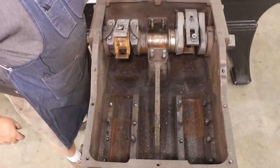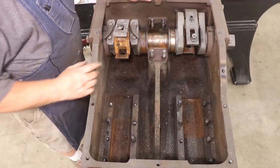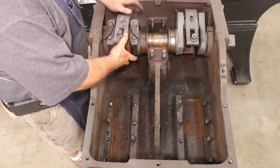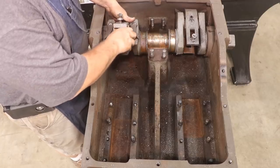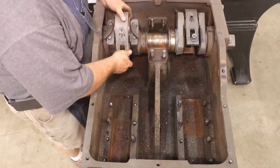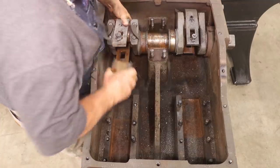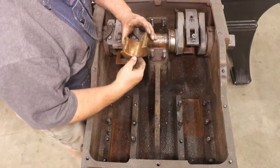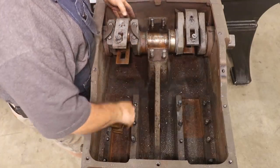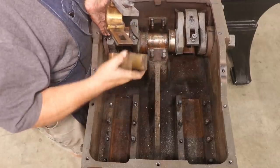Things are starting to look different now, aren't they? We're making good progress. This has been a lot more work than I thought, so let's see. These need to come off. These are the bearings for the main pistons. So we got again some bronze bearings in here, and that doesn't look too bad. That comes off like such.